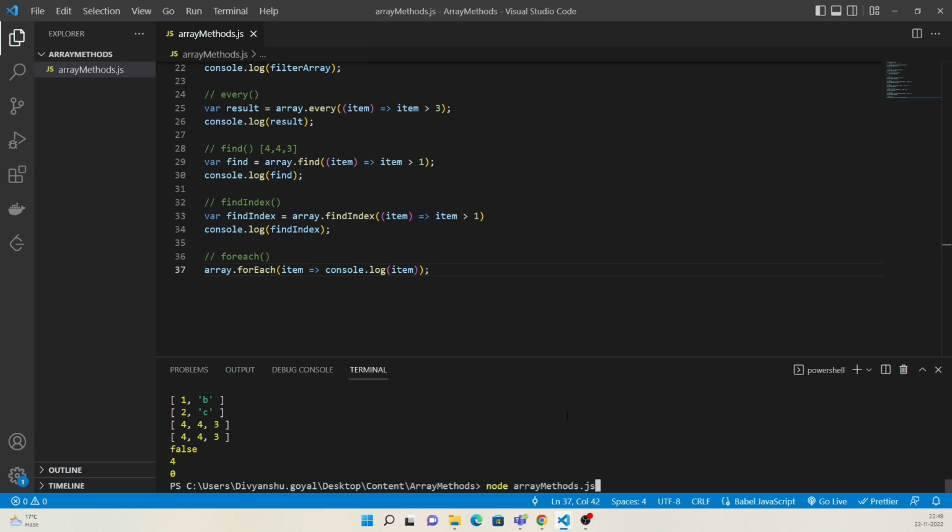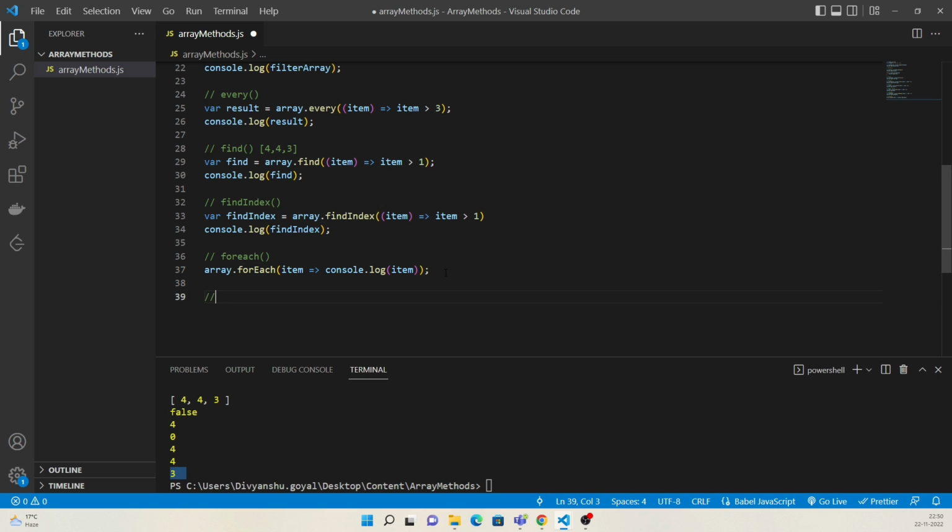Now let's see what the output is. It's 4, 4, 3. These are the find index and find outputs. Now this is the output, 4, 4 and 3. See, it is similar to a for loop, but it is quite slower in performance as compared to the for loop. It is specifically for arrays, is what I remember.